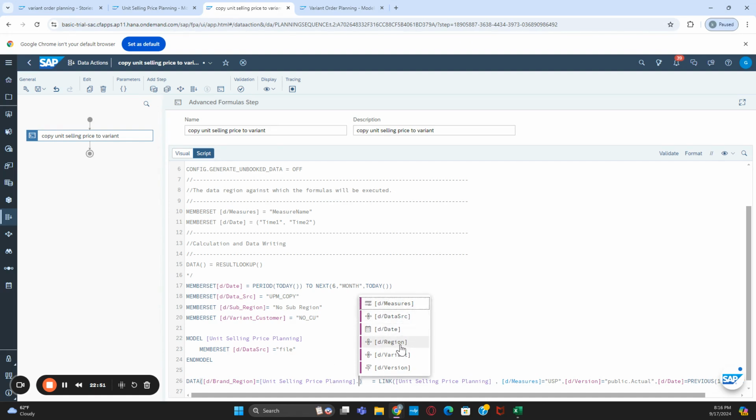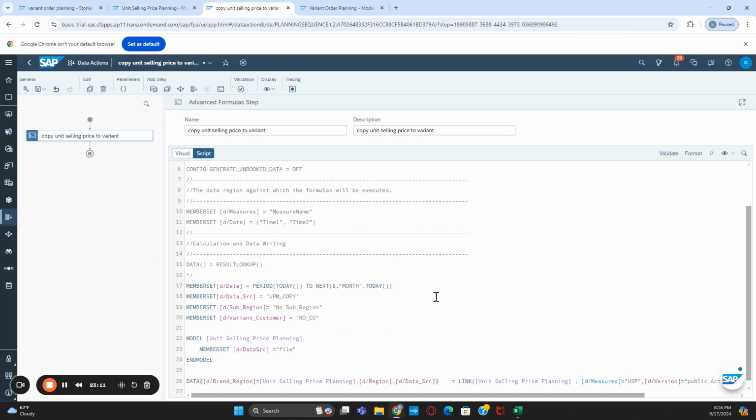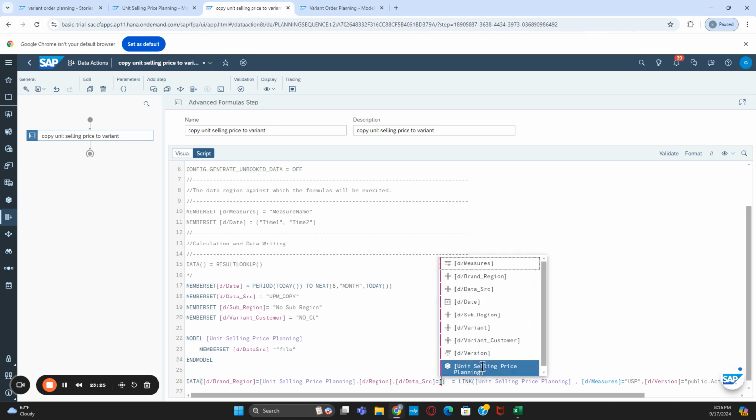So which one we want to map, region? So brand region to the region I have mapped. And there is one more, variant customer already we have used, right? Variant region, data source. Data source we have to map. So data source should be mapped with source dimension data source. Here also you need to do the same.